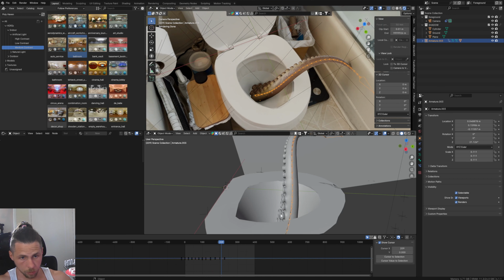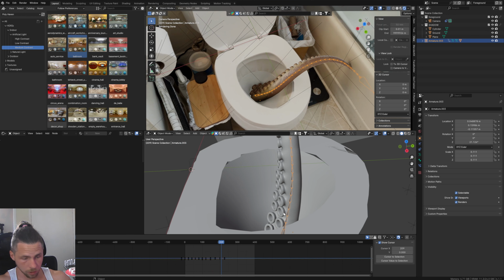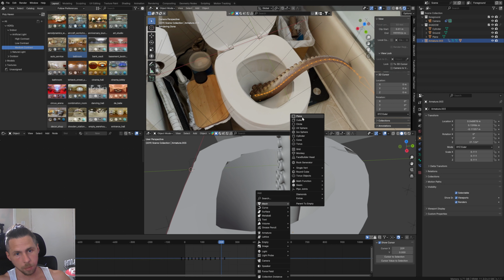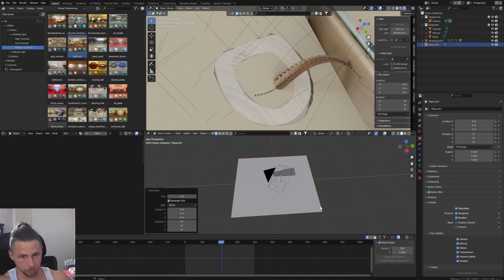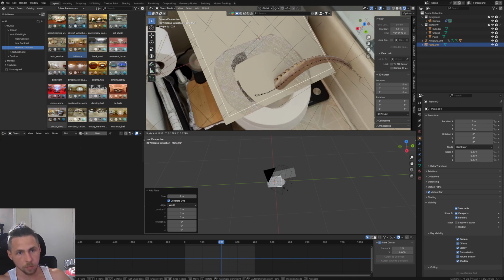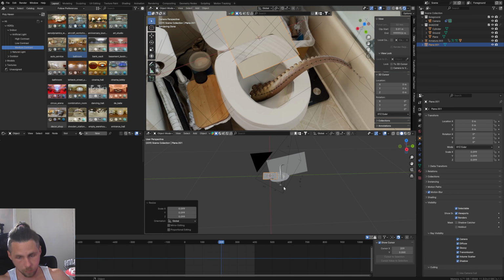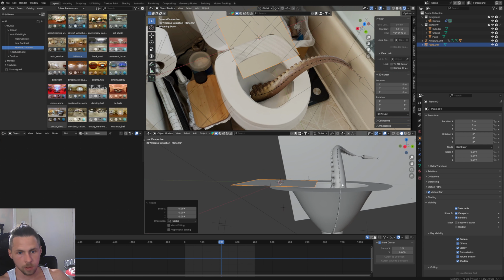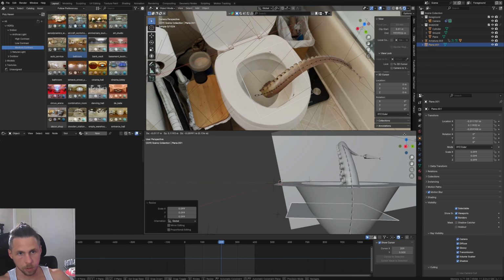Okay, one more thing I want to do is wrap it up and make another plane. Plane right here. Scale it down. And I'm going to put it into the pool where the water starts, which is somewhere here.